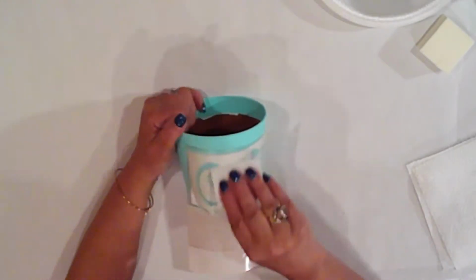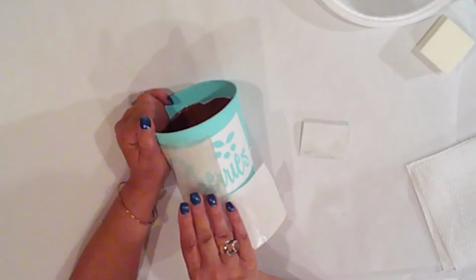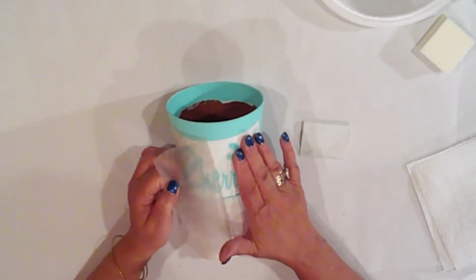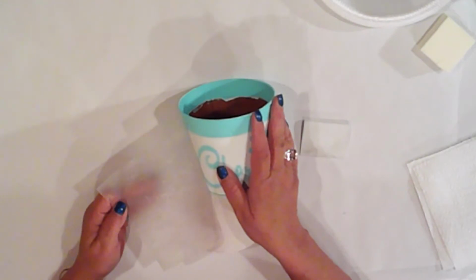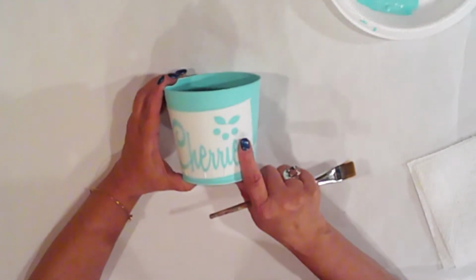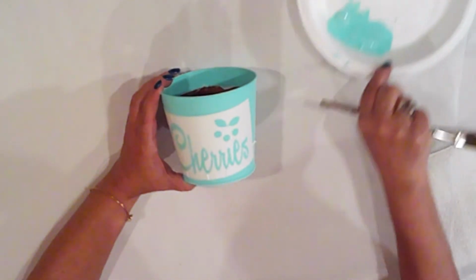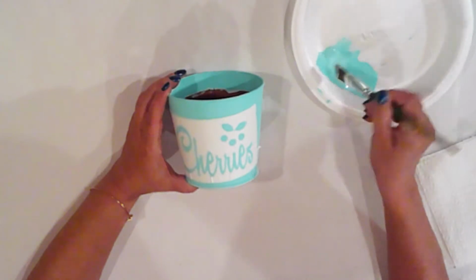And when the blue's dry, I'll add my stencil. I used the Remachine Font for this stencil. To keep the lettering and image crisp, I'll paint a layer of my base color, Tropic Bay, over my stencil.